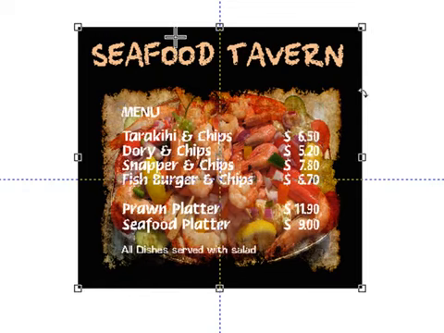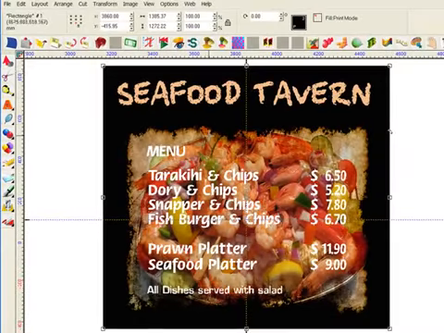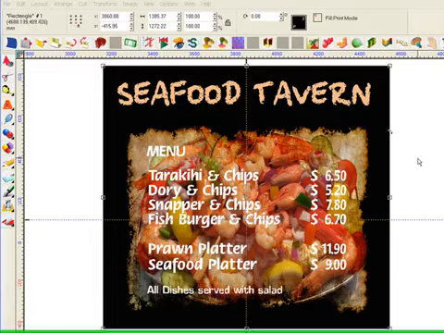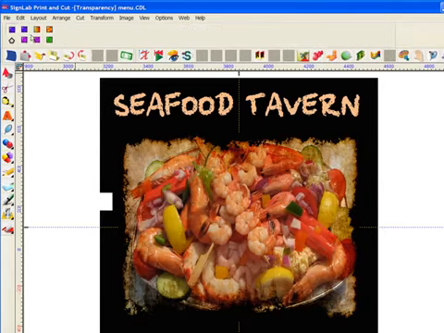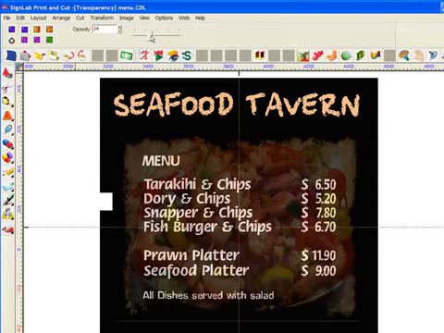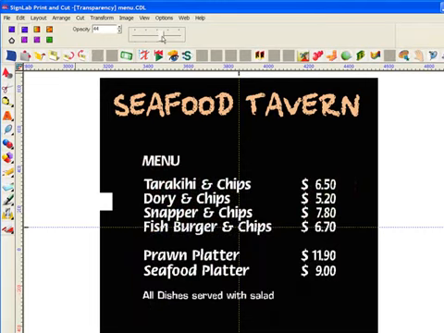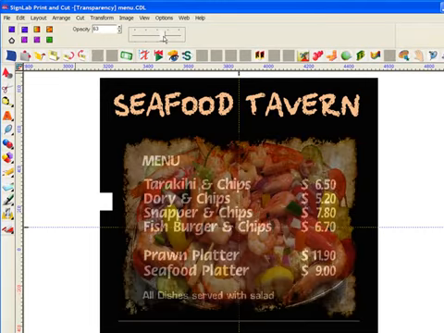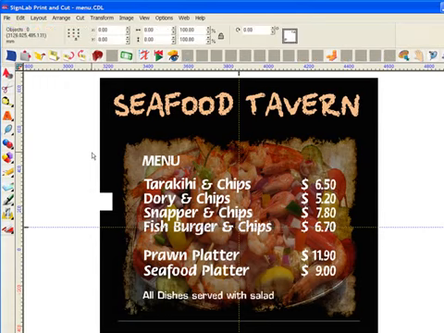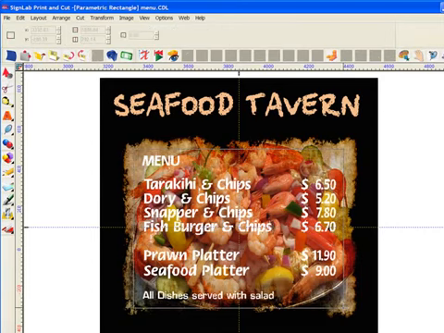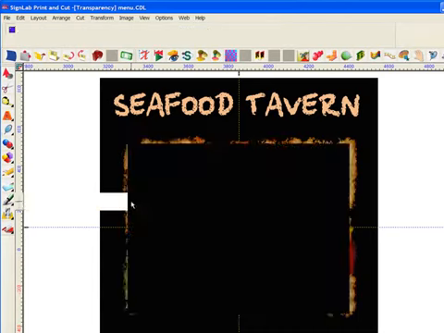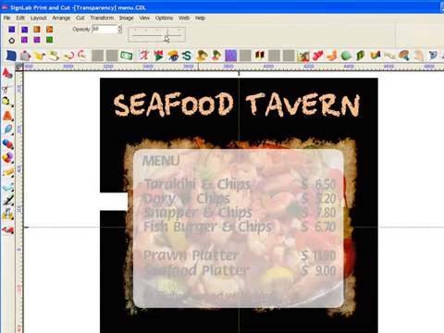So to rectify this, I will use the new transparency fill tools that work on both vector and bitmap objects. We'll look at a couple of different options here. First, I'll apply a uniform fill to reduce the opacity of the image and make the text stand out more. Okay, there we go. Or alternatively, why not leave the image at full opacity but place a coloured rectangle on top to make the text stand out. Once again, I could reduce the opacity of this object to make that background image partially viewable.